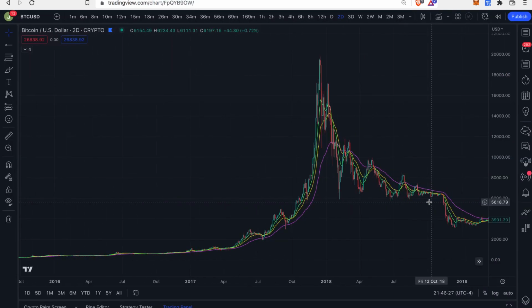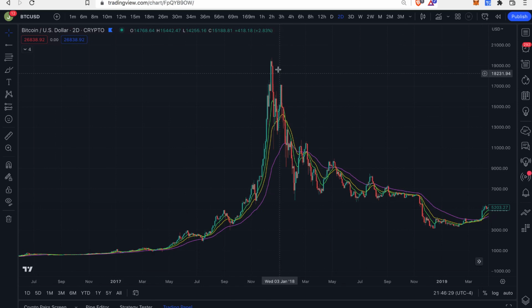Down here, bro, it looked like Bitcoin was never going to recover again after this. It looked like a complete bubble. Okay, but what was the number one key for why it came back up? More people found out about Bitcoin than knew about it then, right? More and more people find out about something. When more and more people find out about something, that's how you reach new highs. That's how you get more money flow. That's how you get more attention.